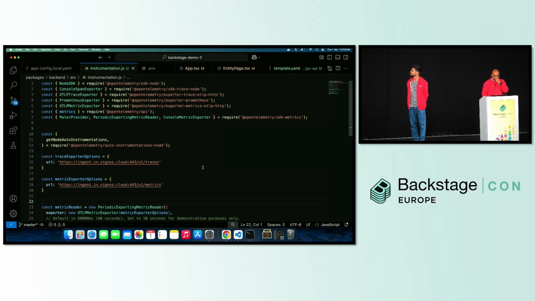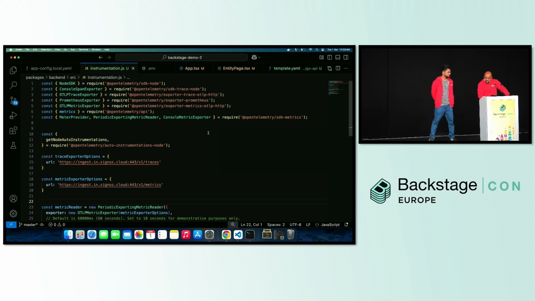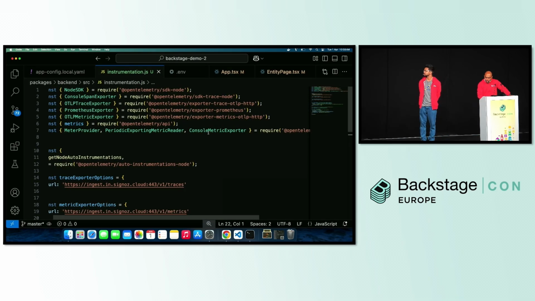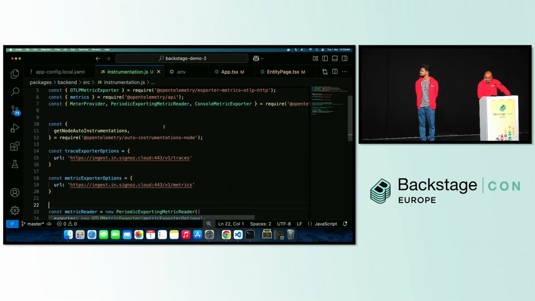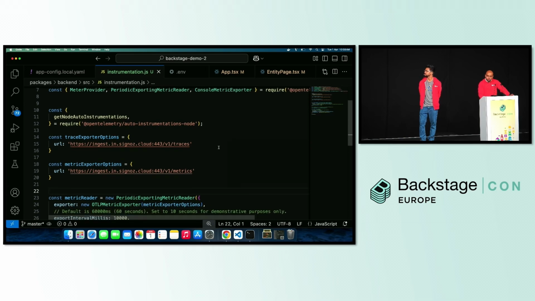So we have the backend for Backstage showing here. In the instrumentation.js file, I have imported all the required libraries, which are the trace library and the metrics library. We have started the get node auto instrumentation because this is a Node.js application on the backend. For visualization, you can use any visualization tool, but here we are going to use SigNoz because it's a unified way to do telemetry.